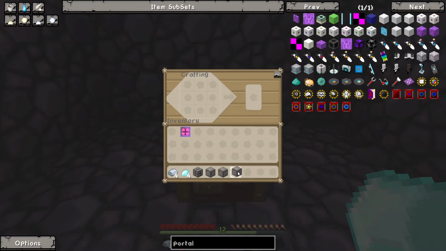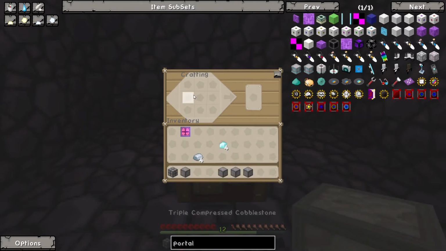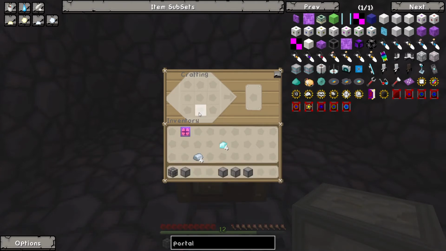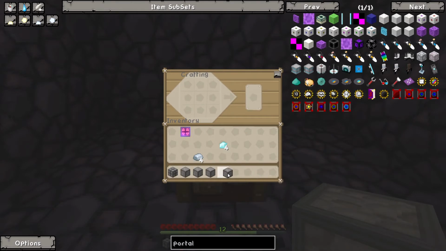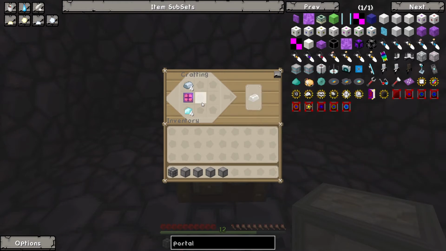And I'm going to try and do this in a bit more of a clever way, hopefully. So there is actually a trick, I'm not sure what mod adds that, it might be any eye. But if you have them on your hotbar and you press the numbers of where they are, then it will zap it straight into the crafting table. So that's my plan. So I'm going to have the unstable ingot show up right there, and hopefully this will work. Maybe. Alright, iron divided by diamond. Here we go again.